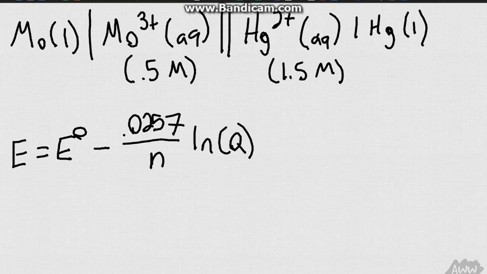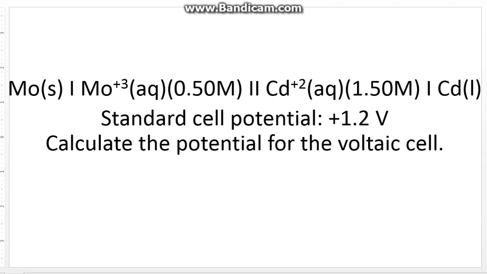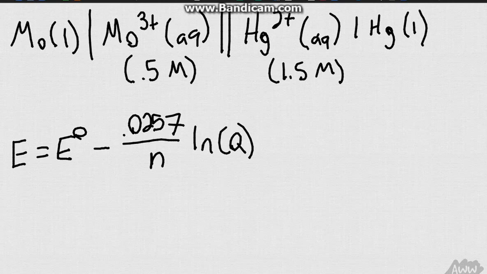And so basically all you really need to know is if we go back to our question, we are given the standard cell potential. So the standard cell potential is E0. So that's going to be 1.2. And then we go ahead and plug in these other numbers. So we've got minus 0.0257 and that's just a constant. I would go into it but you don't really need to know where it comes from for this particular lab.